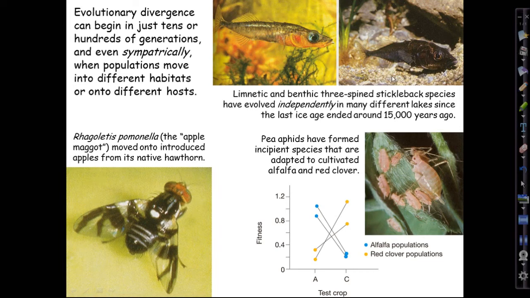similar things have happened, and in very small amounts of time, geologically speaking, with, for example, three-spined sticklebacks, little freshwater fish, that have independently evolved these two different forms, so-called limnetic and benthic three-spined sticklebacks that have different behaviors, hang out in shallow water and deep water respectively, have different amounts of armor to protect them from different predators that attack them in these different parts of the freshwater lakes created when the glaciers melted on North America around 15,000 years ago, leaving behind lots of newly created glacial lakes in Alaska and northern Canada. And that's happened over and over again.